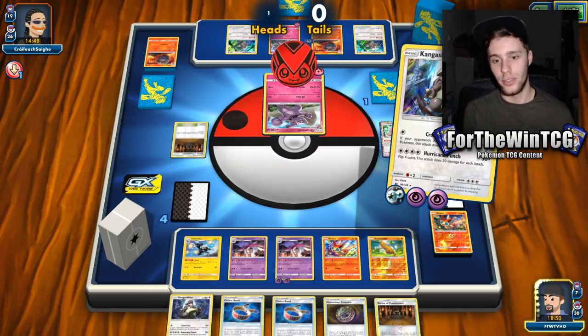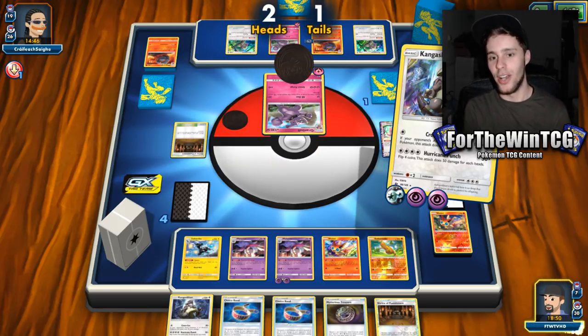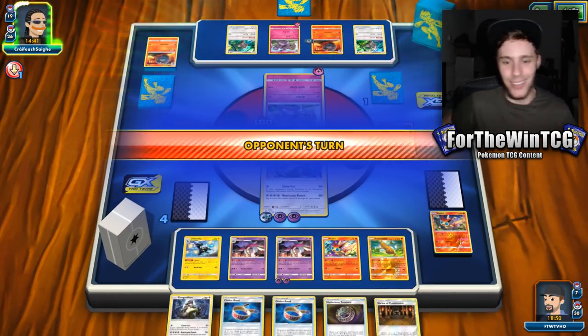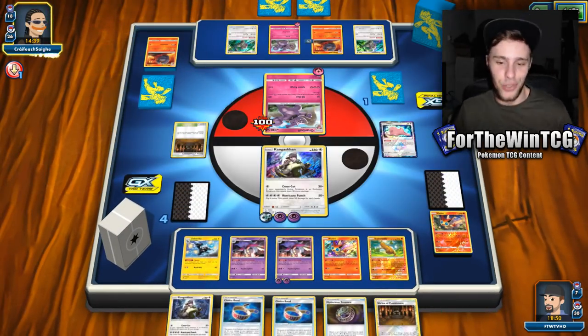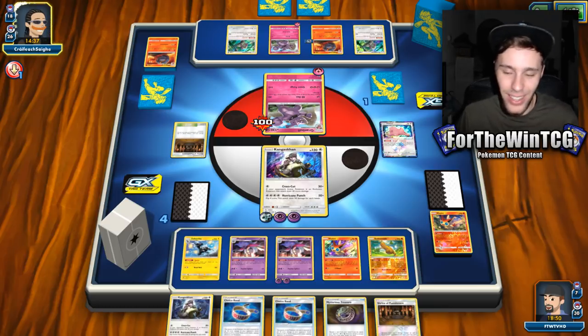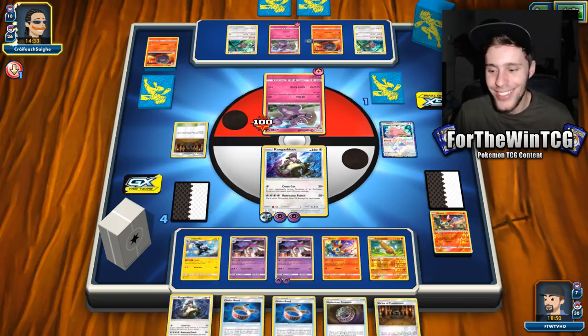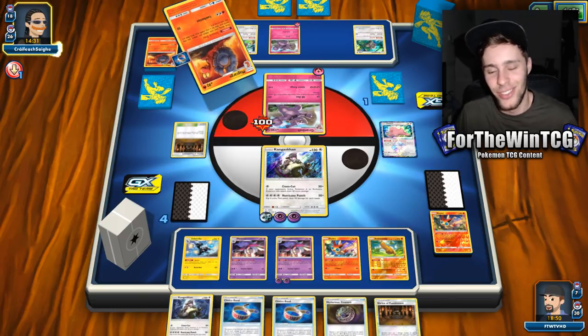Come on. Heart of the cards. Oh, no. Oh, that just feels so bad. Oh, that feels rough. Unfortunate, to say the very least. Oh, God. Kangaskhan is just all over the place.